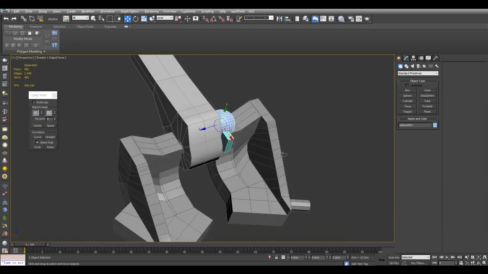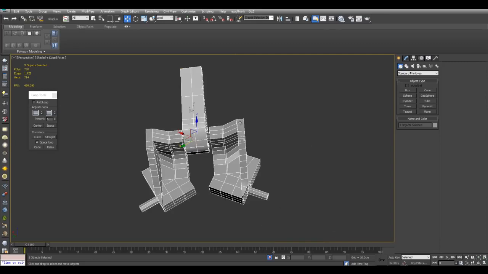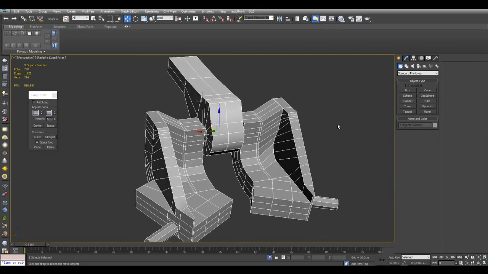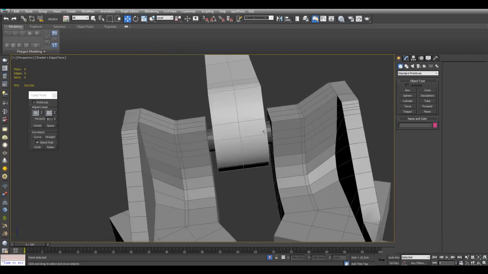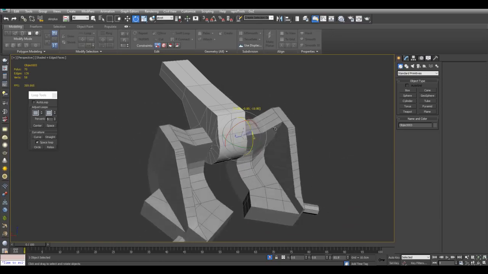So using this technique, you can pretty much model at any angle here. You can extract cylinders, align them, align the symmetry modifier, and model at any angle and align things with much more complex objects.